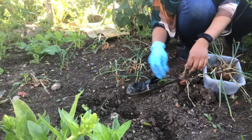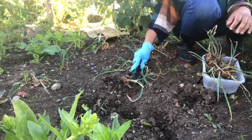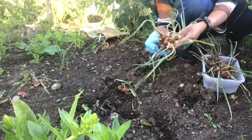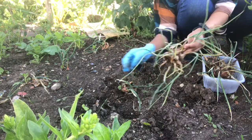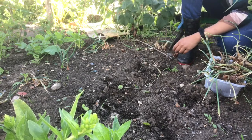Some of the bunches are very, very good, with loads of shallots in them. Some are just two or three shallots. So it's a mixed bag of success. That one particularly is really good. It's got at least 10 shallots in that one bunch.